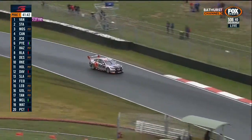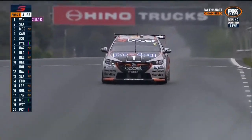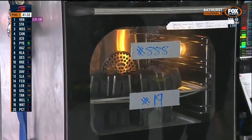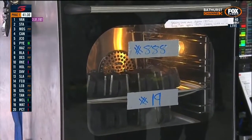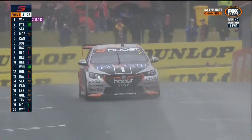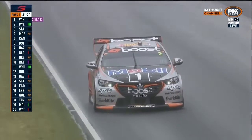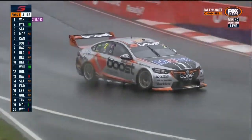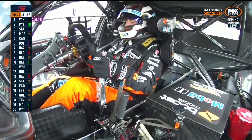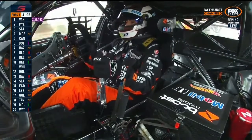At 888 Race Engineering you can do your brake pads and rotors in the oven — and knock together your noodles if you're hungry. All of those little things add up to managing brakes, which have been a very important part of the history of this race over many years. Going back through the '60s, '70s, and '80s, actually stopping the cars around here was a huge part of the story. Thankfully technology has improved, but it's still going to be a big focus area this year.